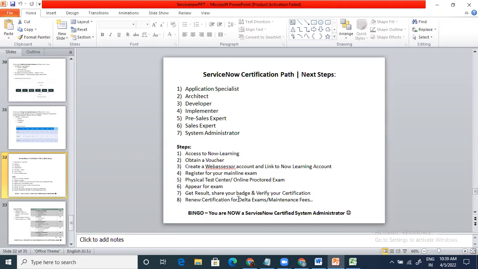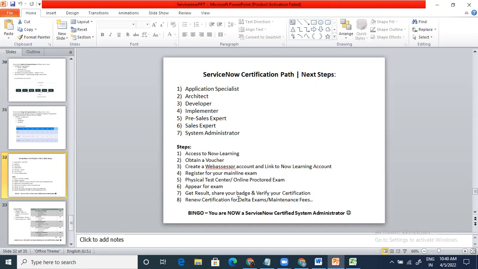One more interesting thing is that you have to renew your certifications through Delta exams. For example, if there is a new release and somebody has done the certification on Rome and it is now San Diego, then they have to appear for Delta exams to keep their certification up and running. It is a continuous process of learning and enhancement.